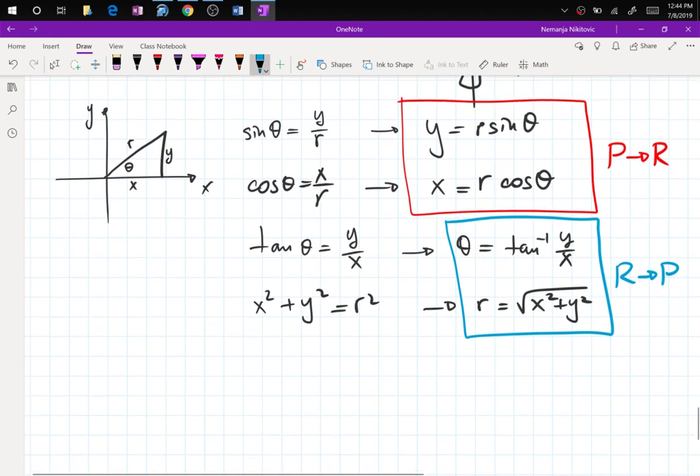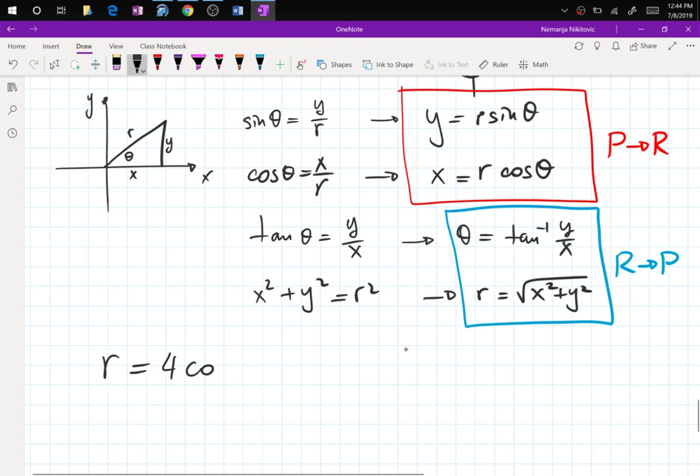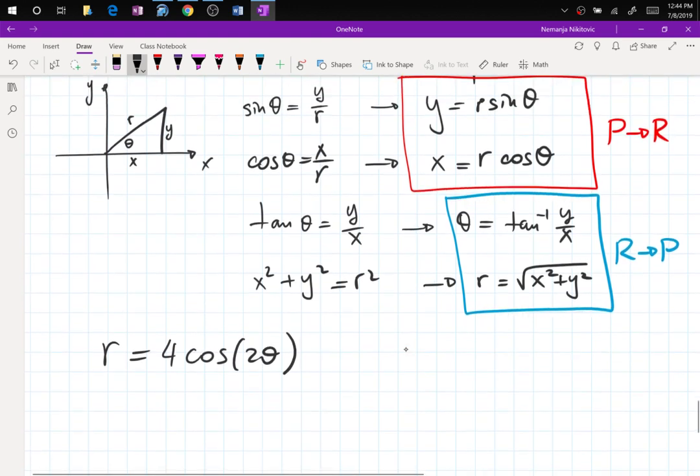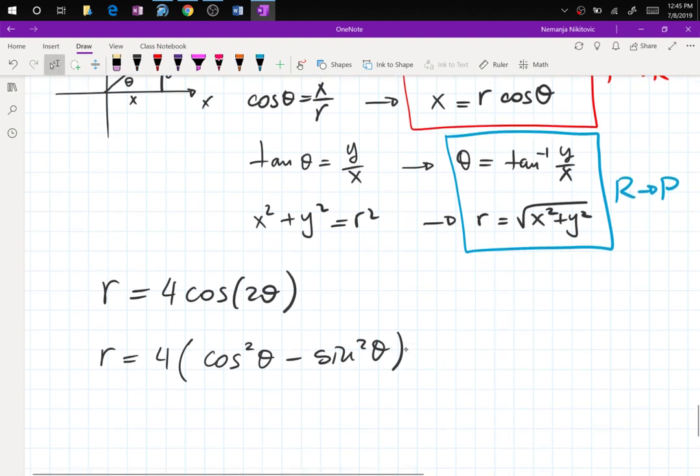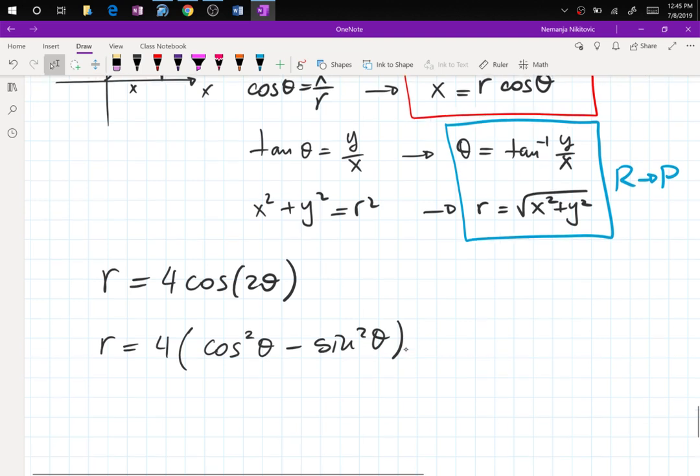So now we are going to take our friend r equals 4 cosine 2 theta and expand this and see what we get in our xy system. Now, this 2 over here is annoying, right? Because it would be exactly this, but the 2 is in there, so no, it's not that. So what we have to do is use a trig identity where cosine 2 theta is cosine squared theta minus sine squared theta. And now we can replace everything.